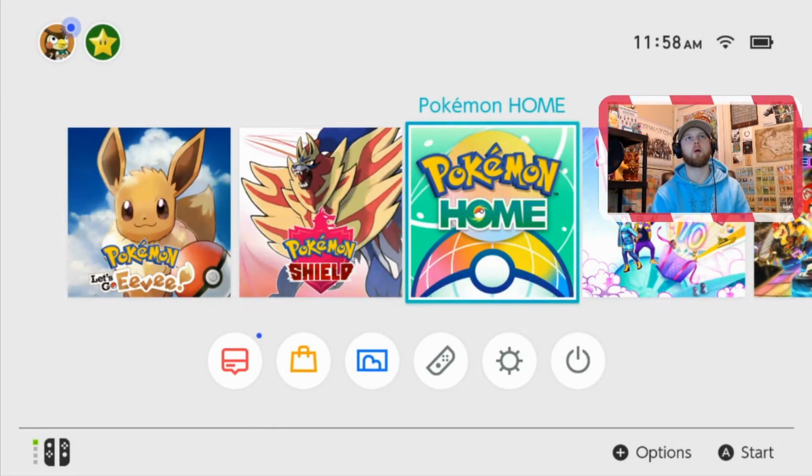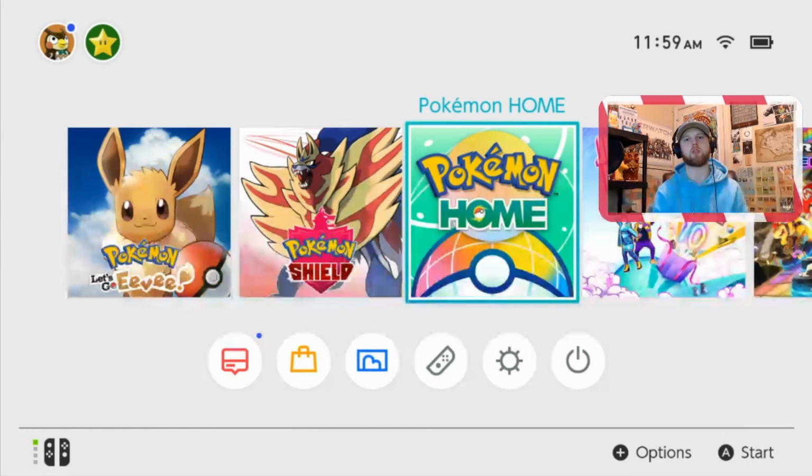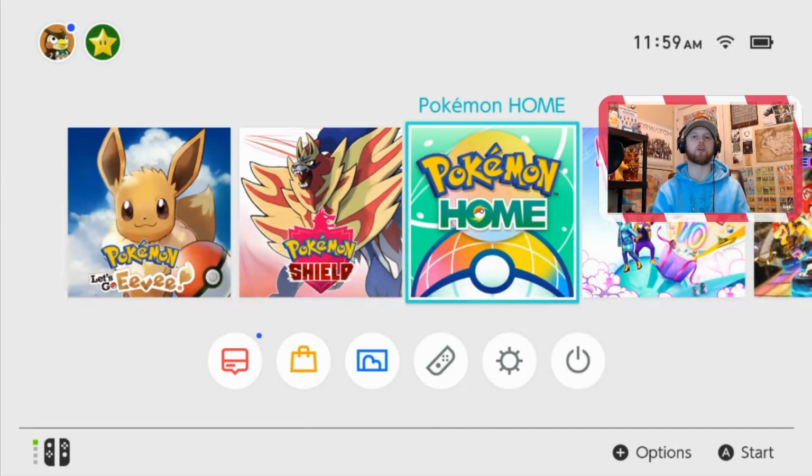Pacific here. Pokemon Home just dropped tonight, and I want to show you guys how you can transfer your Pokemon from Let's Go Pikachu and Eevee over to Pokemon Sword and Shield. Something to keep in mind when you're doing this, the Pokemon that are eligible for transfer need to be out of your party before you try to switch them. So make sure you do that first.